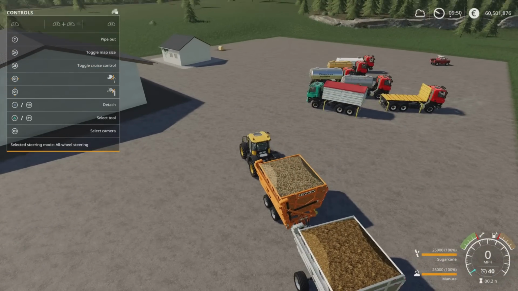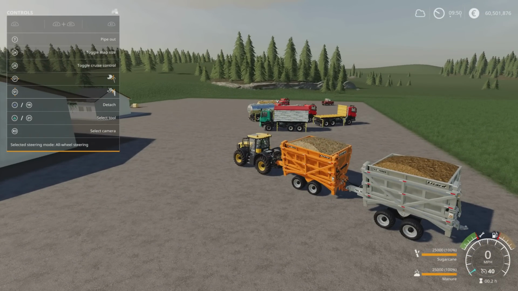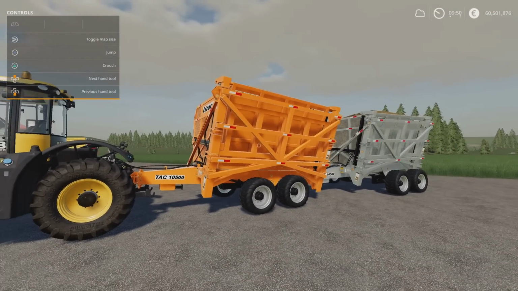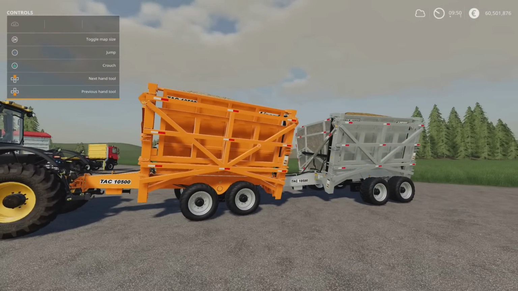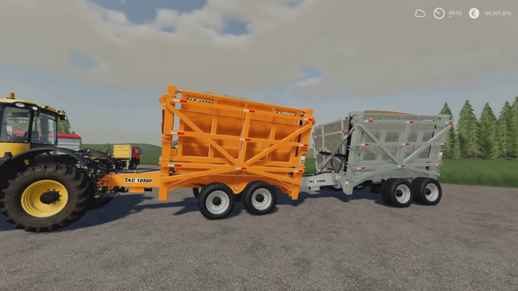So you can have one where it's more manual and the other one where it's automated and it just does it for you. Those are the two options, or the differences between those two options. Those are the trailers, the additional things we get with them, 25,000 litre capacity, they're hooked together. You can have a right old chain of those if you've got enough horsepower to pull them. But very nice. They are indeed the Lizard Attack 10,500 by SrVertex and Teak modding.